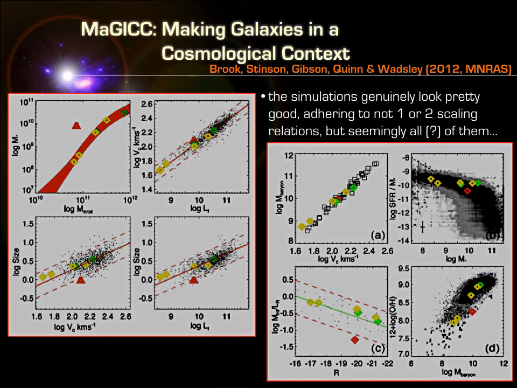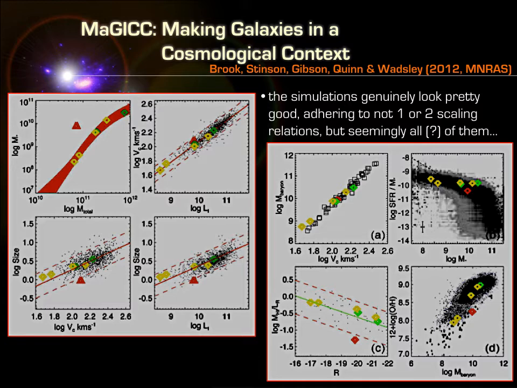Don't expect you to go wading through all of these. These are just 8 different what we call scaling relations for galaxies. I'll just pick out a couple of them. For example, the one on the top left is the relationship between the stellar mass and the total dynamical mass of the galaxy. In the red band across is what you observe in nature, and the 6 yellow and green diamonds are simulations where we worked hard on the parameter study to get the best looking galaxies that we could. The red triangle off by itself is what happens if you do not take care and try to use the strong or maximal energy feedback.